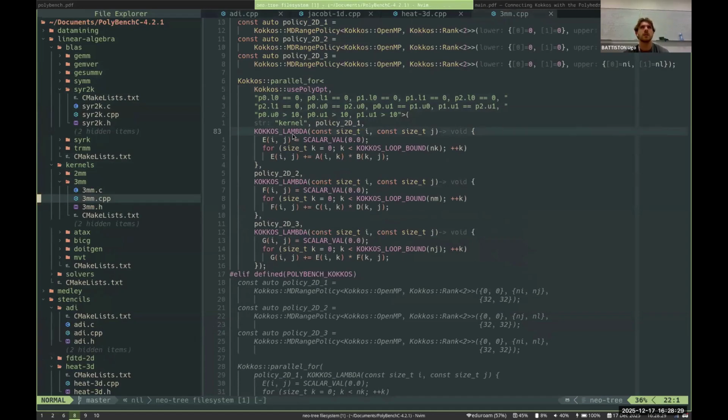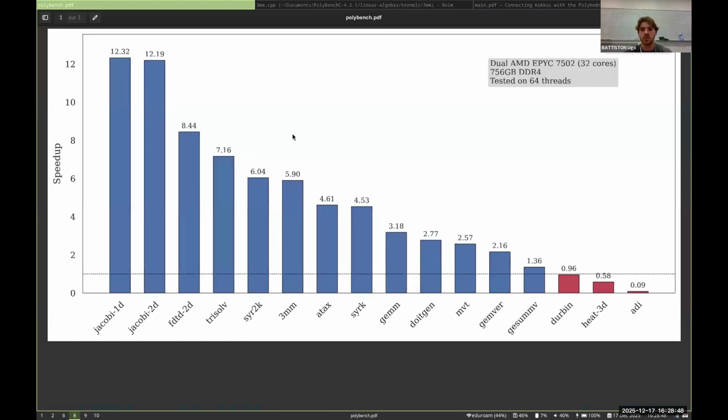But this behaved well, right? In your case, these ones were going faster with your improvement. The ones that were misbehaving were ADI, Heat 3D, and there was a third one that was Durbin. Durbin.